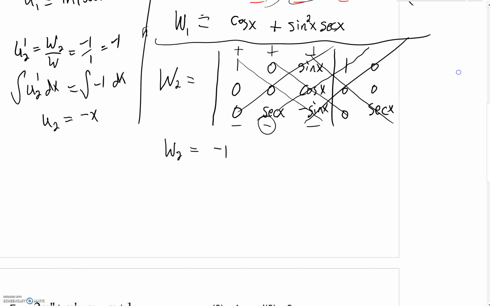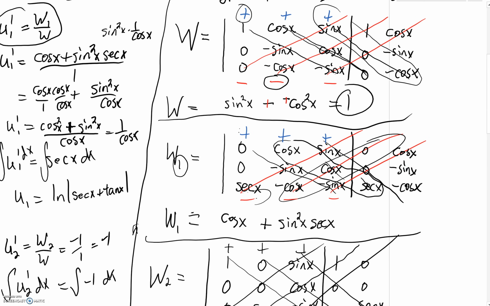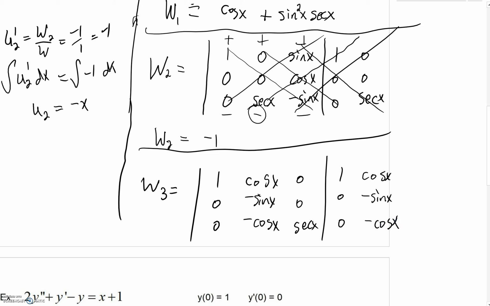We just have one more W sub 3 to take a look at. And our W sub 3, it's going to be your first column's the same in your Wronskian. The second column was cosine, negative sine, negative cosine. And then your final one will be 0, 0, and then f of x. And then we just recopy our first column, recopy our second column. This can get rather long, but we're going to pick this back up on our next video as we work this out, and then we'll be able to find U sub 3.